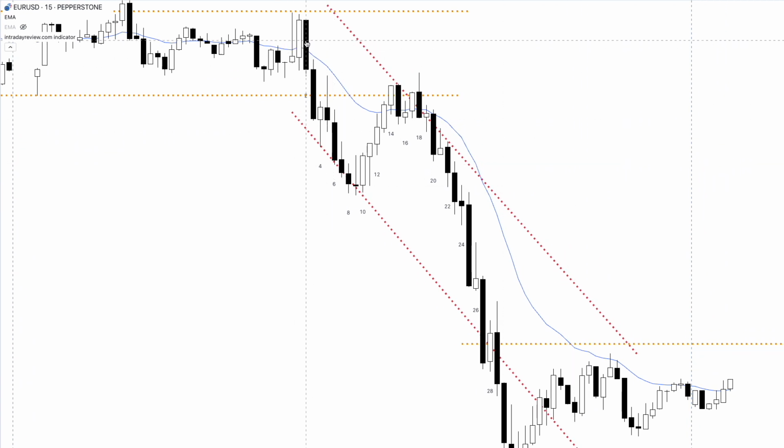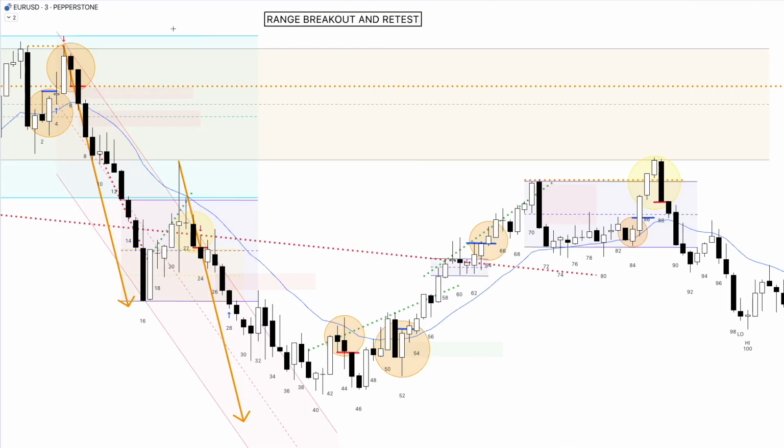So last night, it's sort of a breakout of a smaller range and this bigger range, and then we sort of got the pullback and a nice move down. So let's go look at the trades.